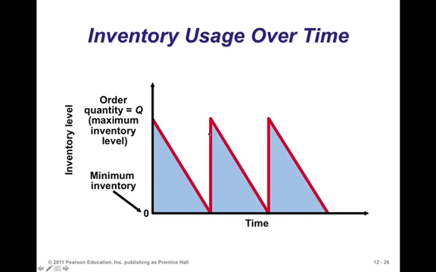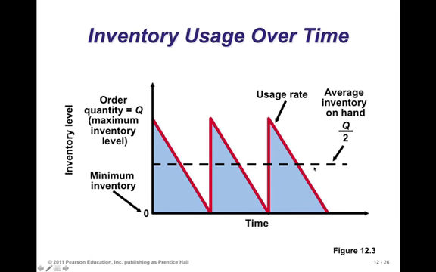So we receive items here, and as we receive them, we use them at the same rate. We receive the 100 items and we use them at the same rate. And so this is what we have, this sawtooth diagram, which shows how our inventory starts off at Q, gets used down to 0, gets to Q again, used down to 0, and so forth. But of course, we now need to place an order for the item. The orders would then arrive.